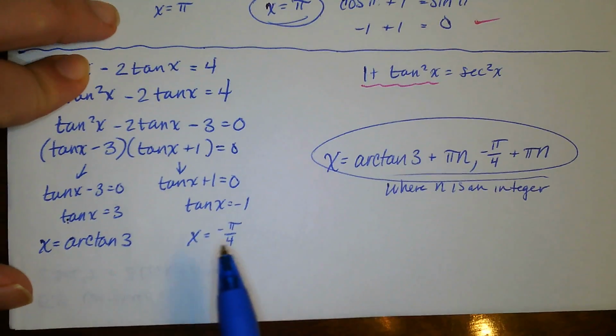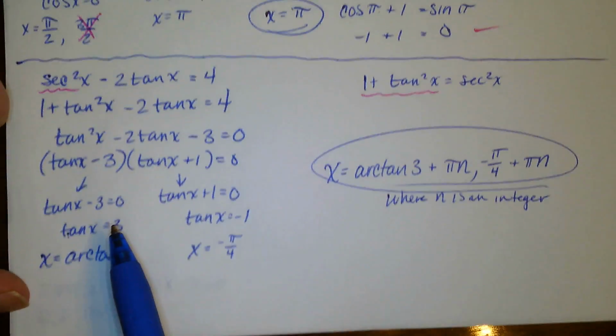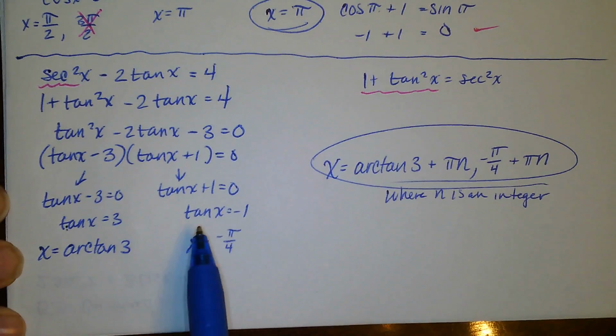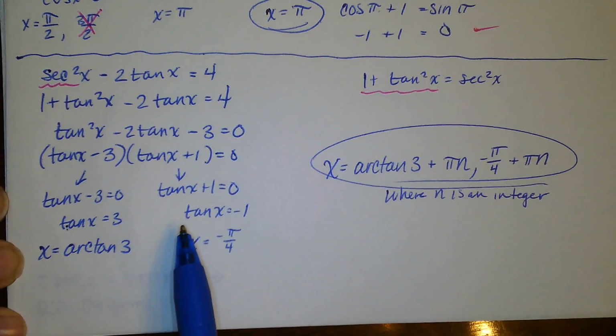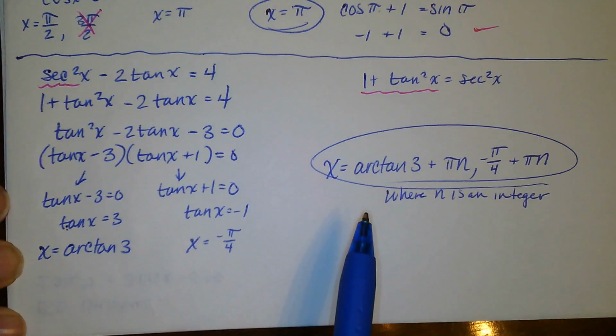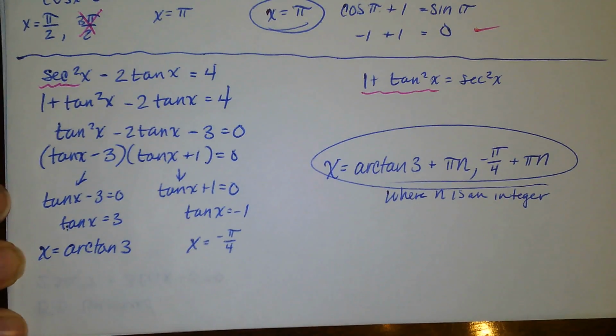Okay. So the only difference here is because there wasn't a value of tangent where it's equal to 3. That's one of our nice angles. So because of that, we just have to use the arctan to solve it, and we have to keep it in that form. If we needed to, we could obviously just plug that right into the calculator and get the answer. Okay, that's all.